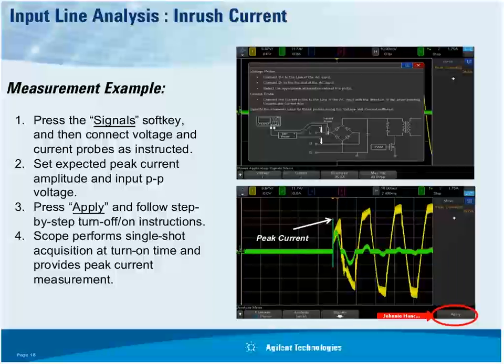So in this example here, the peak current measured nearly 30 amps. Now this particular measurement should probably be repeated several times. Sometimes you'll see a large positive surge of current. Sometimes you'll see a large negative current. And it's going to vary the amplitude, and it actually depends upon when you flip that switch, the phase of the input signal. And so you may want to repeat this measurement several times to find out what the absolute maximum peak current is and whether or not it meets your standards.